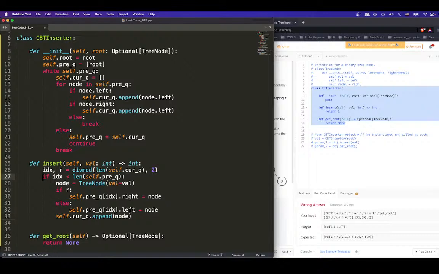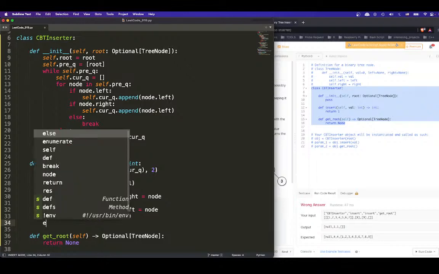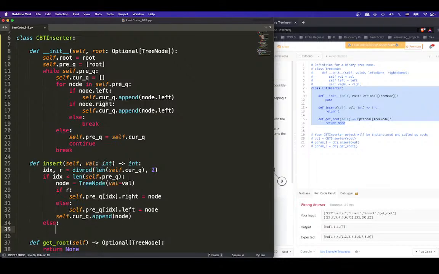All right. So what if it's else? Else, which means it's too much. So we're going to swap, right? Which means we'll say self dot pre q shall equal self dot current q, and self dot current q shall equal to, and then we say index.